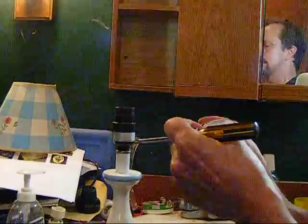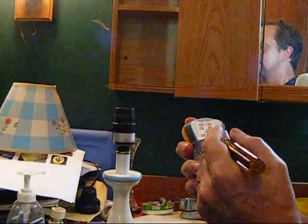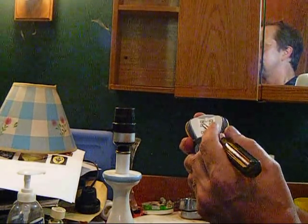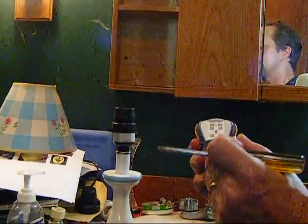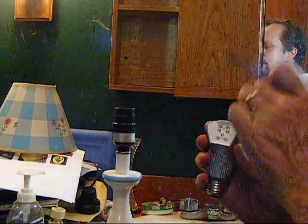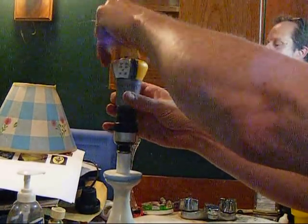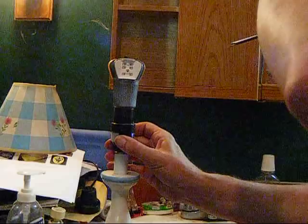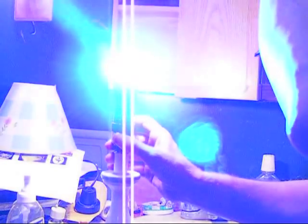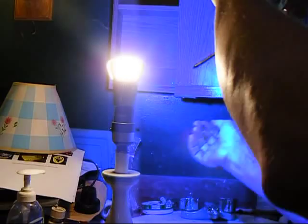We have a plastic case on top of this, which is actually clipped into place and screwed in. Underneath, there's a small PC board with a thermal conductive pad underneath that, pressed up against this aluminum — or whatever type of metal this is — just as a heat sink. I don't recommend doing this at home. Now hopefully I'm not going to ruin my camera, but I'm going to shield my eyes. You can see it's actually blue light coming through there.